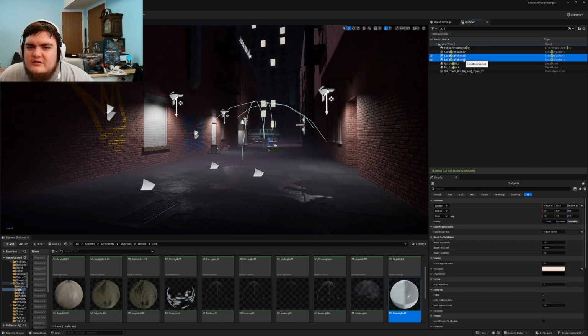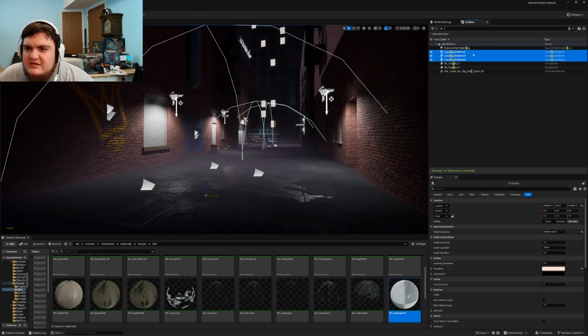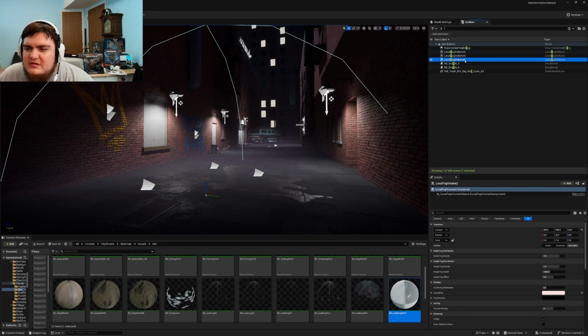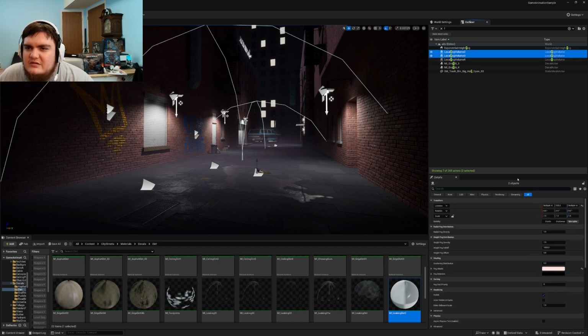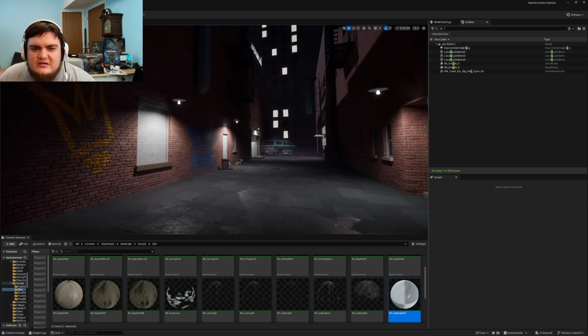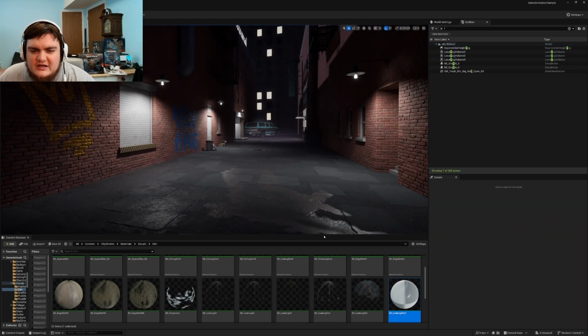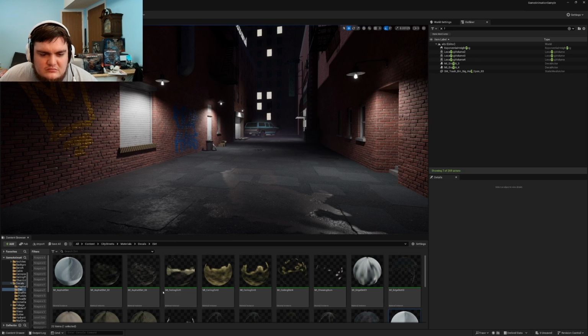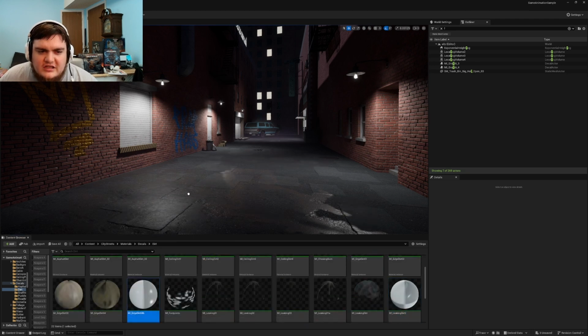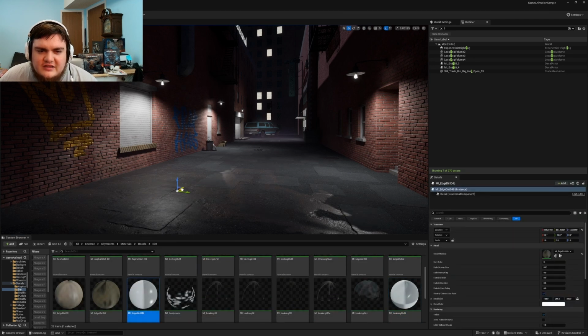So let's kind of lower all of them to that low, 0.2. There we go. So everything is a little bit cleaner. There's still that fog there. I could keep adding edge dirt along the entire thing if I wanted to.